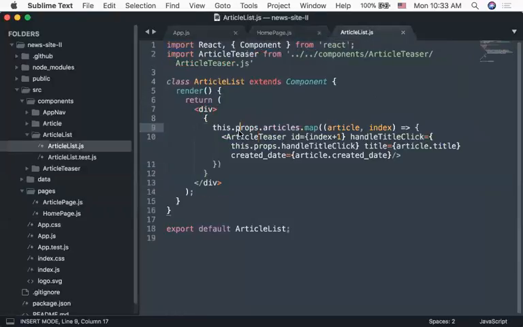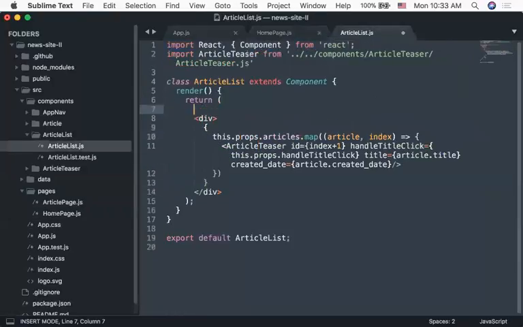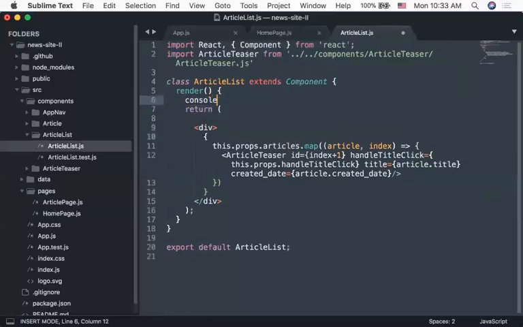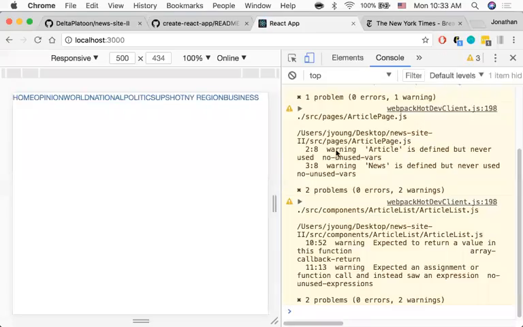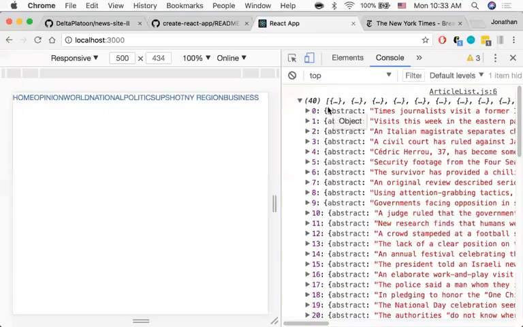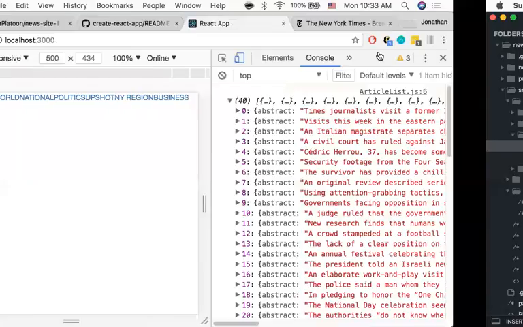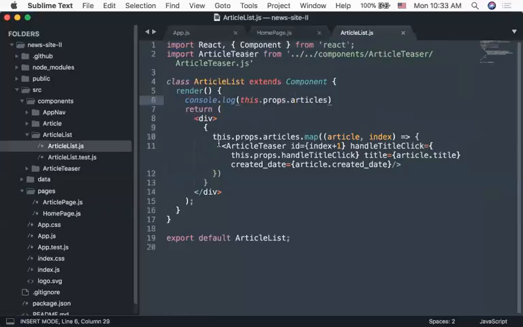We go down to article list. Let's just see what we have. So we'll console log this.props.articles just to see what shows up on the screen. So we refresh the page. We do see that I have 40 different articles. That looks good to me.